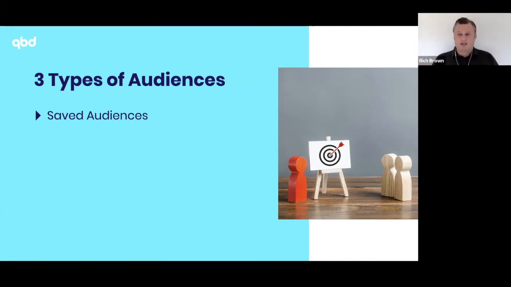The interests one is a very interesting one in terms of what you can do. It's ever expanding, and it's also an interesting term. I'm using the word interested a lot at the moment, but it's also a very curious term that they use, because when I've run these courses before, I would say, we can run an ad now to men and women 35 to 45 in Worcester who are interested in cycling.